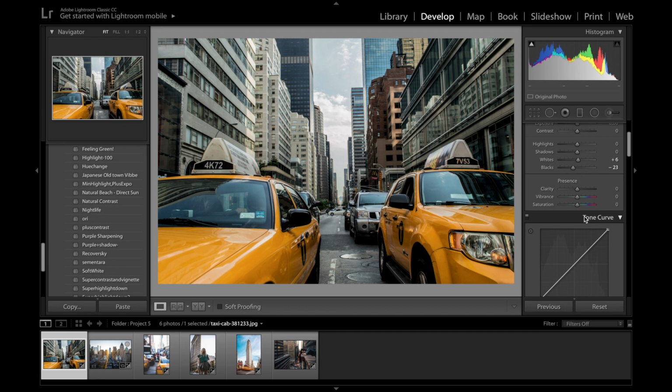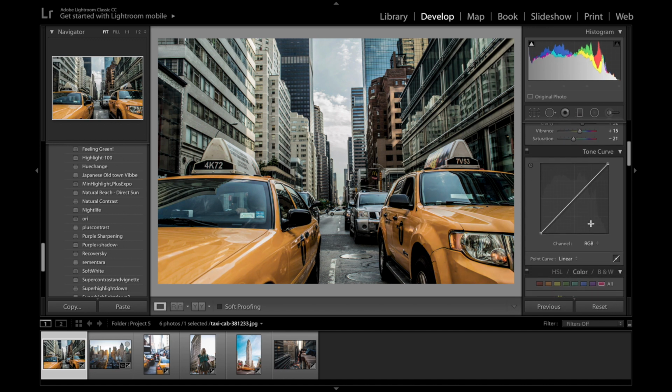And for the clarity, let's bring it up to +32, and then bring up the vibrance to +15, and bring down the saturation to -21.